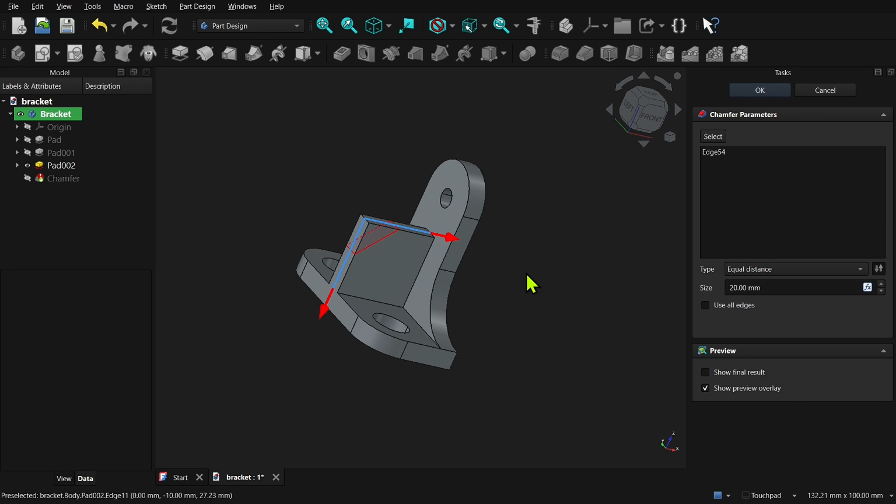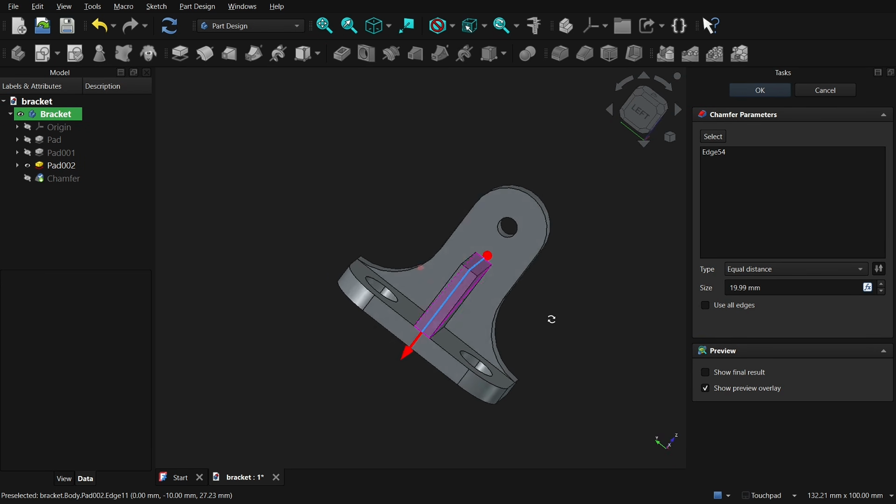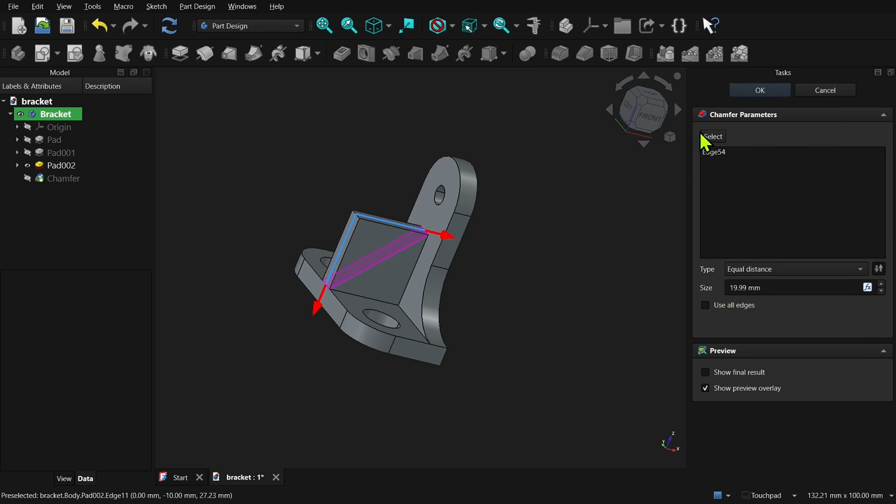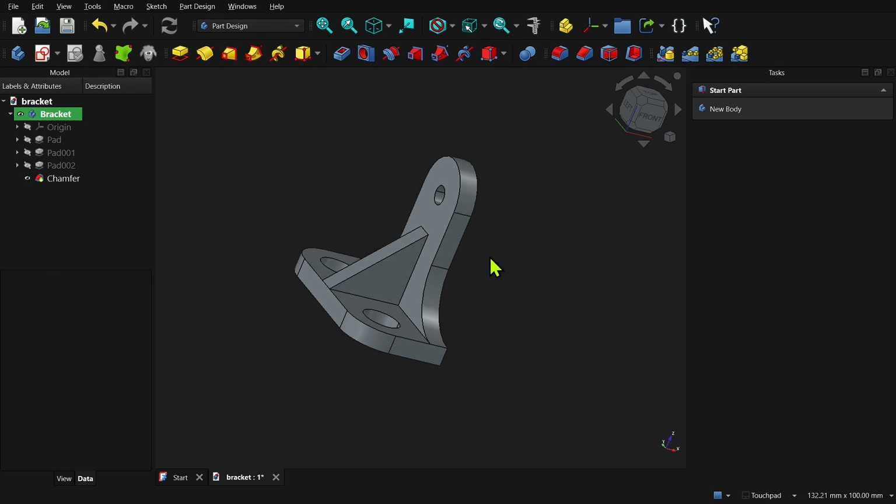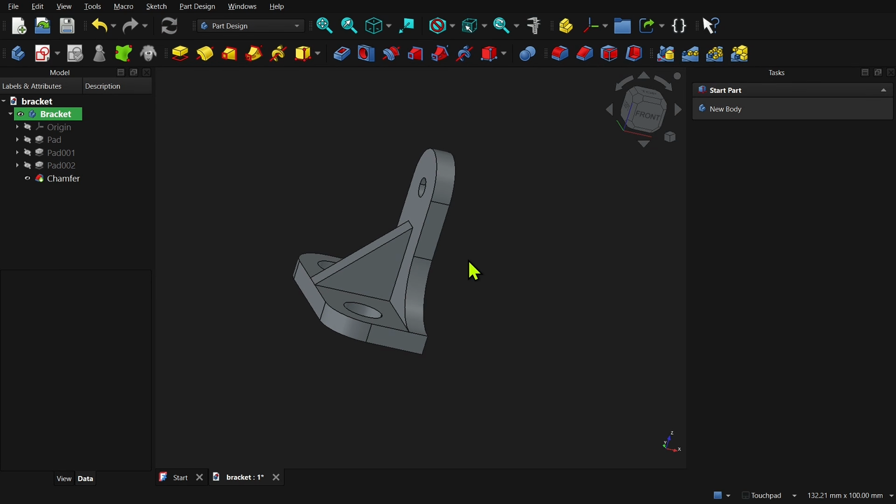To solve this, set the chamfer size to slightly less, i.e. 19.99 mm. This separates the two edges, but makes the remaining material negligible. It's an important behaviour to watch out for in future modelling when using dress-up features such as the fillet or chamfer. It's caused by limitations in the underlying Open Cascade CAD kernel, which FreeCAD is built upon. Click OK to confirm the chamfer. We now have a finished bracket. Remember to save your project.